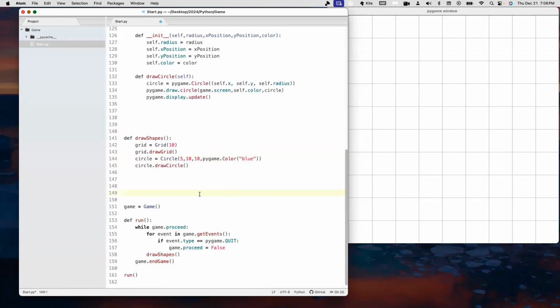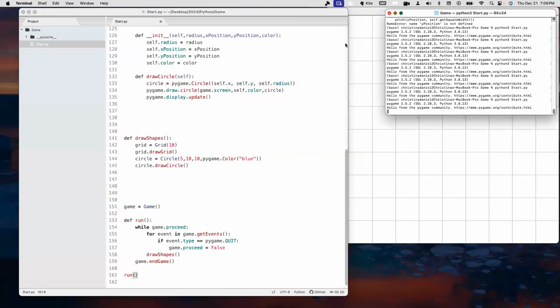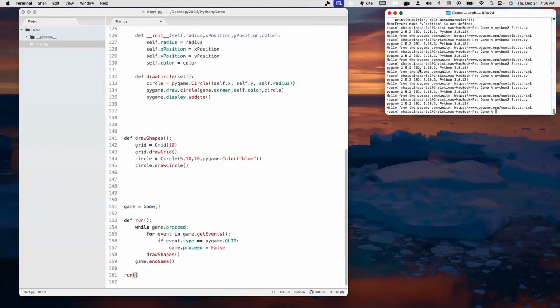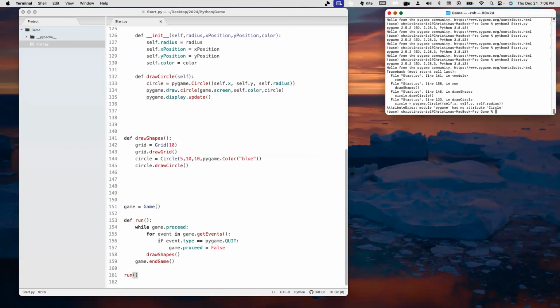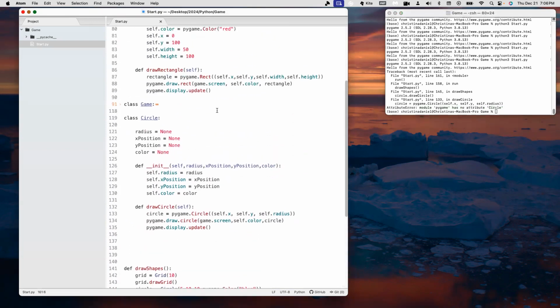So now we are calling draw shapes in our run, and we're calling run. So this all should work out just fine. I'm going to exit out of here so that I can actually run the program. We are getting an error. Okay, so actually this circle thing doesn't exist, which explains why I couldn't find documentation about it.